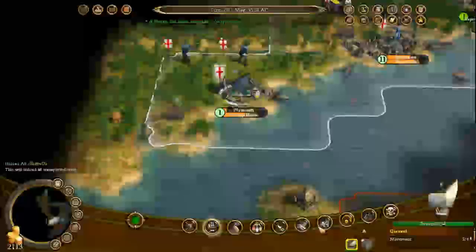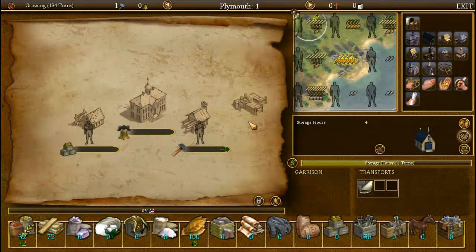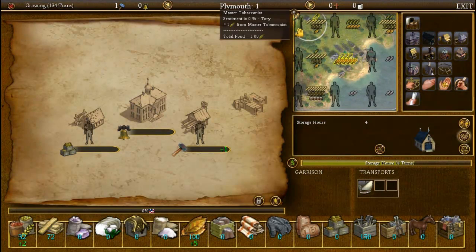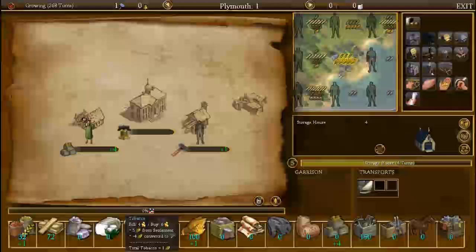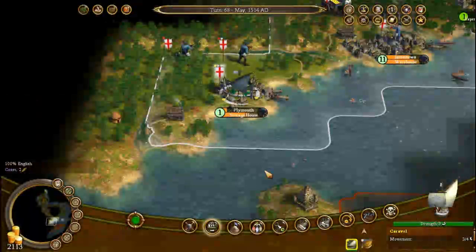Now, what do you got to offer me? Yeah, that's about it. You're not doing anything with it. And you should be, actually. There you go. I'll take that. You're not gonna want it anyway. And head home. Head to London.